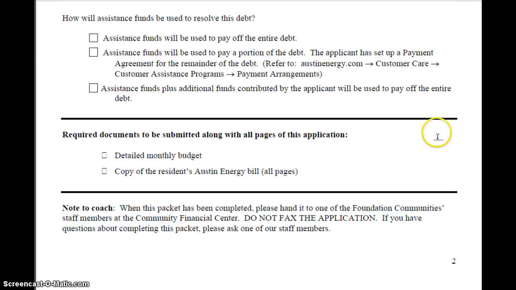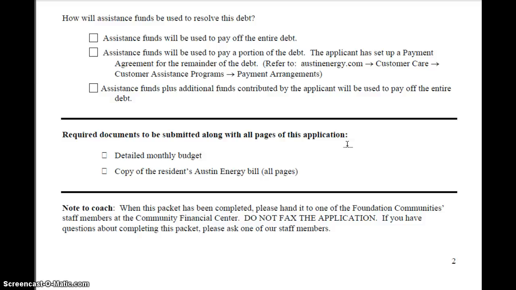The last couple of questions, the first one is just about how will the funds be used, and the options are either the assistance funds will be used to pay off the entire bill, they will be used to pay a portion of the bill, and the rest of it will be taken care of by the customer in a payment plan or payment agreement, or the other option is that funds from our assistance program plus funds contributed by the applicant will be used to pay off the entire debt.